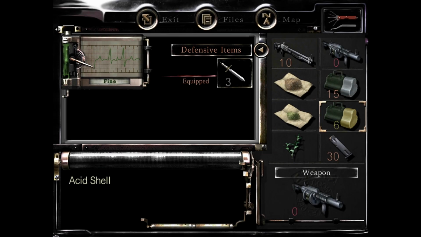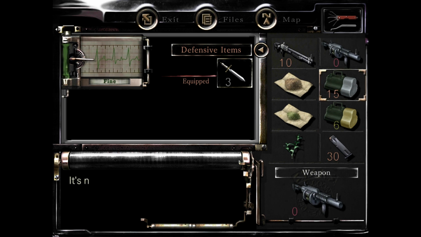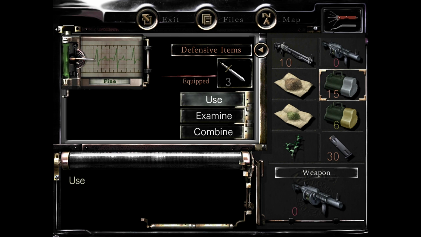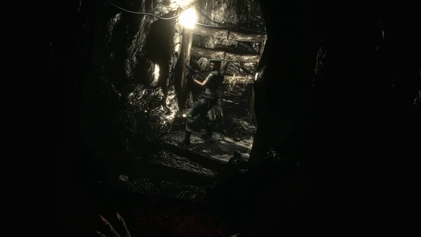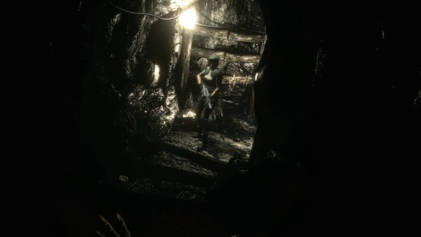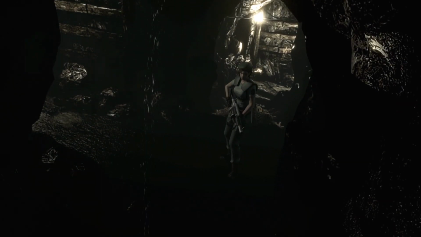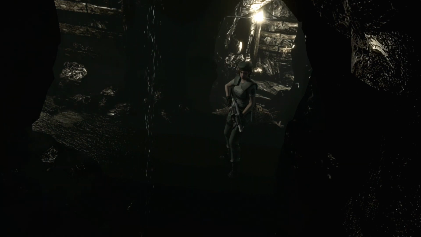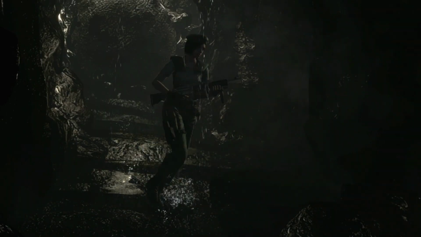Got him. Let's put in the acid rounds. Let's put in the grenade rounds. Combine. Oh my god, it holds 15 grenade rounds? What? Okay. I thought it... Excuse me? Alright. Seems a little weird, but I'll take it. I mean, it's good for me.